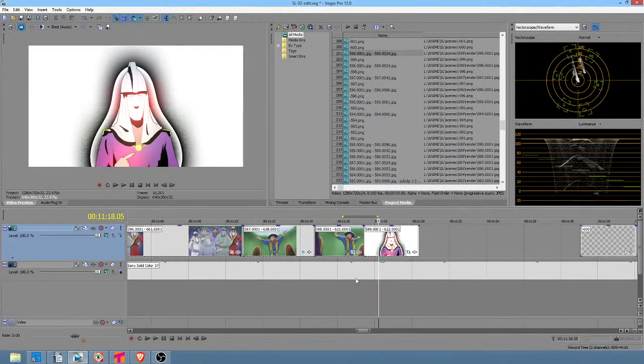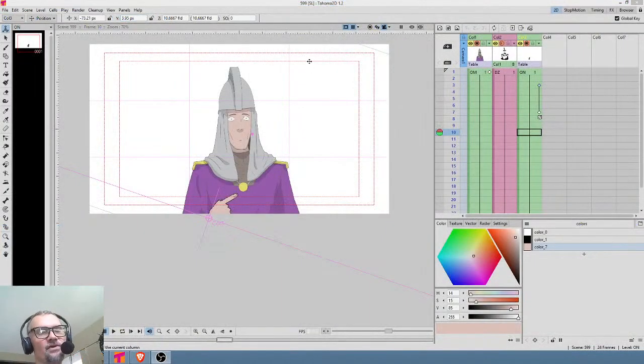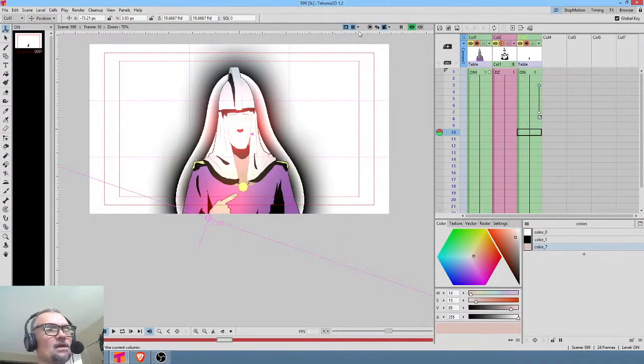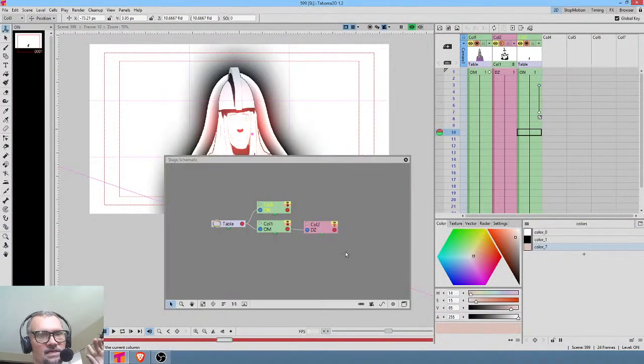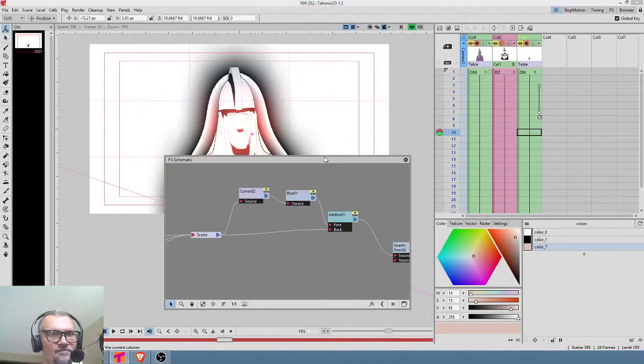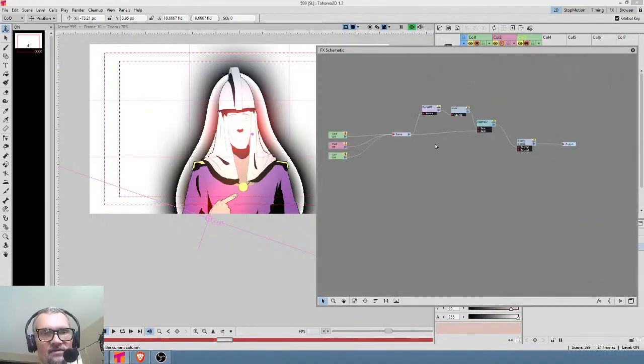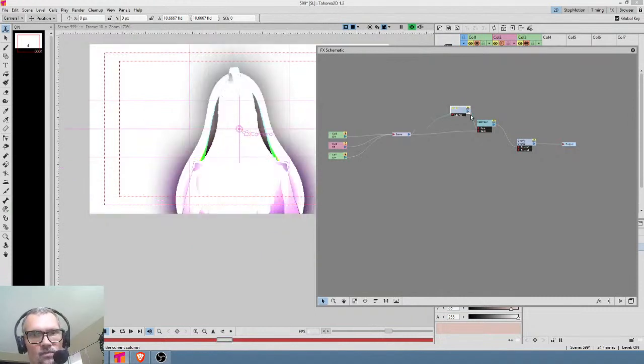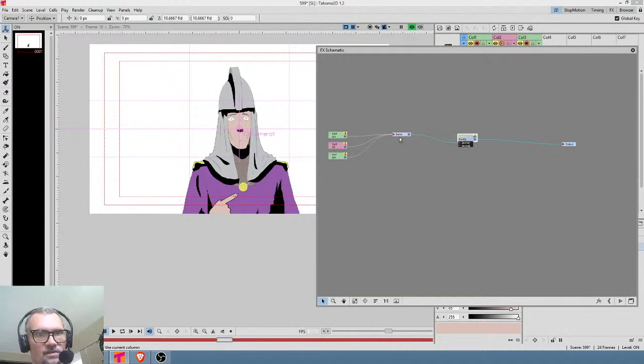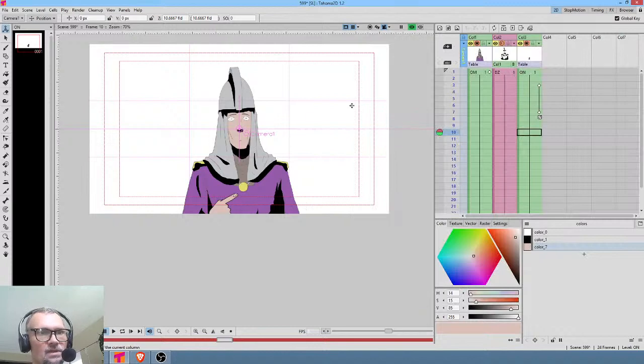Okay, I know what's going on. Sorry about that, guys. This is probably very confusing. Let's jump back here. Okay, so what's going on here is that if we go to the effects schematic, there's actually a fairly, well, not overly complex effect, but a little bit of a complex effect that gives you a glow. I kind of rolled my own version of a glow effect because I didn't like the one that was baked into Tahoma. Found it to be a little bit unmanageable. So that was a discussion, I don't know, probably 6 weeks ago.